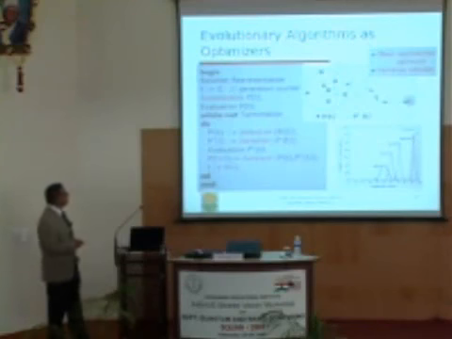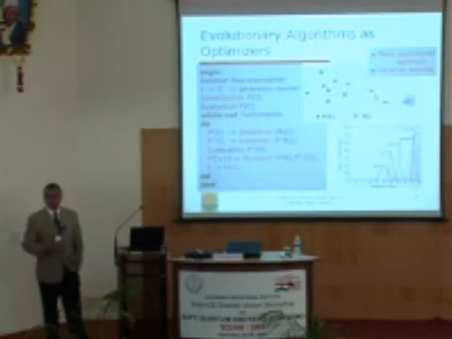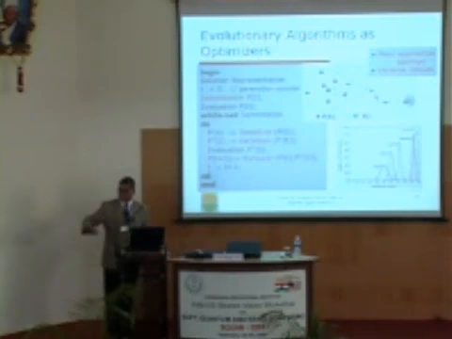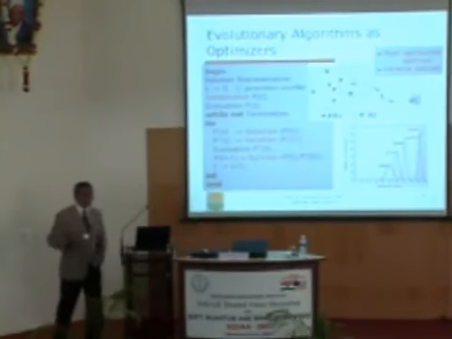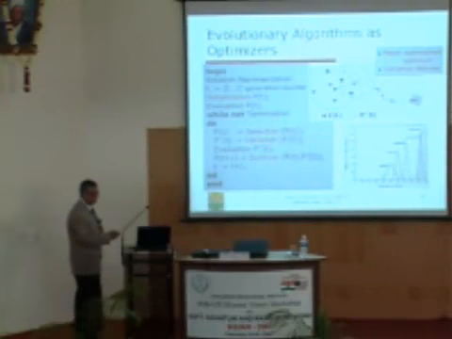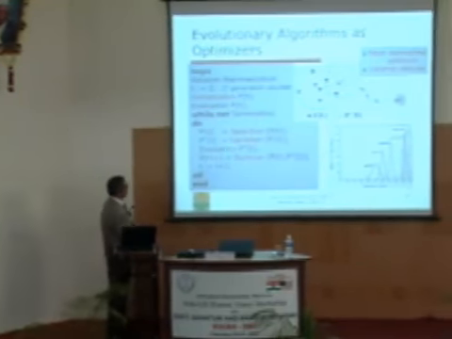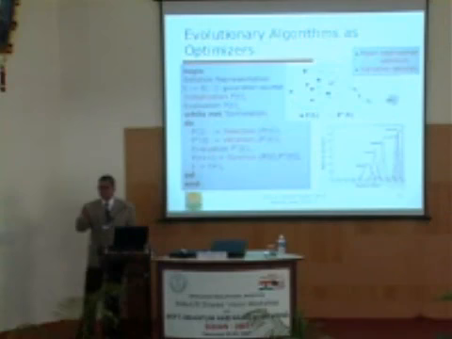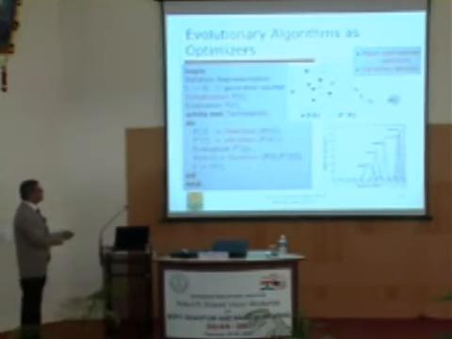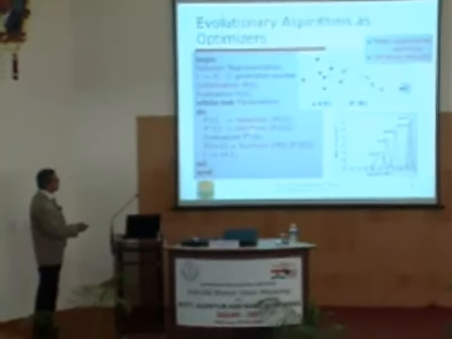Then I need to evaluate each of them to figure out what are the good solutions and what are the bad solutions. This is where you have to spend a lot of time doing the actual evaluation of objective functions and constraints. Then, while not terminated, so you need a termination criterion, you do a few things. First, you pick the good solutions out of this. That's where the survival of the fittest idea comes in. Maybe some of these solutions are better because the optimum is closer to them.